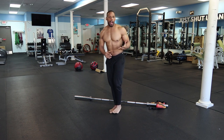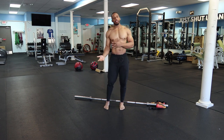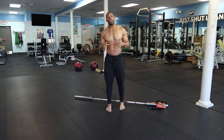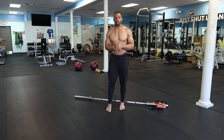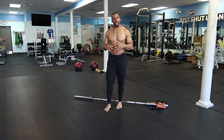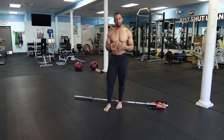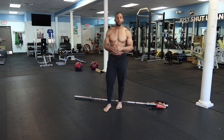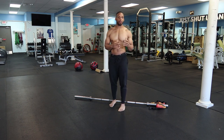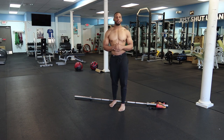You'll also help your tibialis anterior, because the adductor and the tibialis anterior are the two main weak points we're going to have — and those are major stability muscles. Once we're able to take care of those, we'll get to the real core of the issue and solve the overly pronated feet. Once you've developed the proprioception — basically the feeling — you can go on to do split squats, lunges, and jumping squats to create more of a dynamic effort on your body.